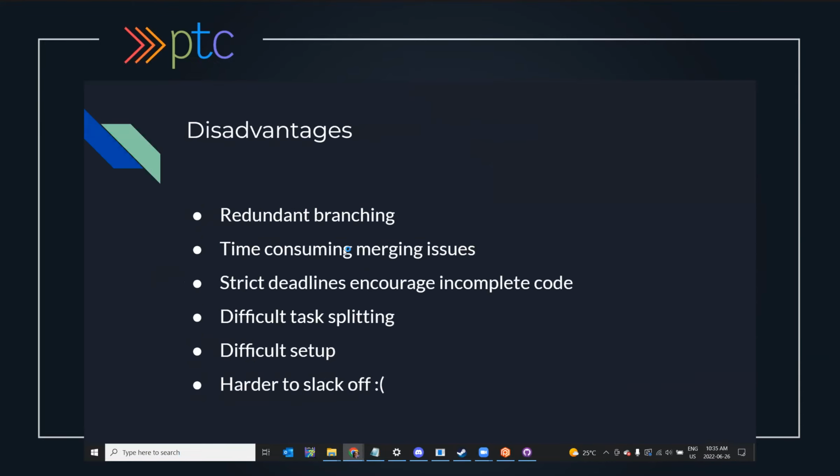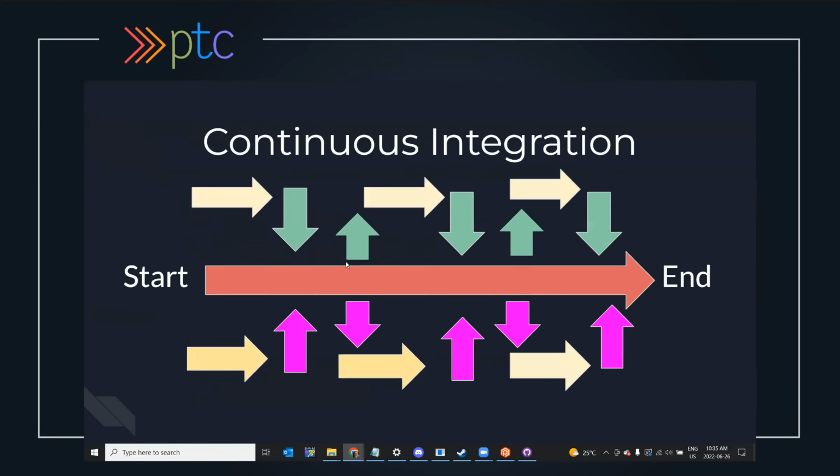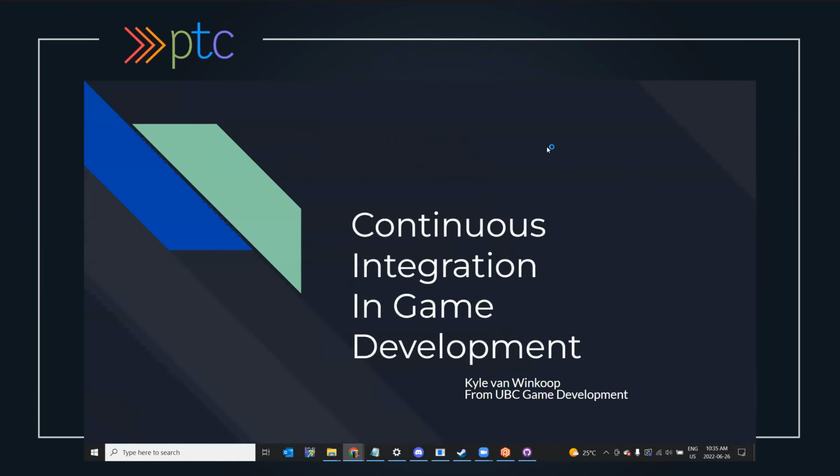I probably should have started off by mentioning, well, I'm not sure if there's anyone here who was part of the last group, but I am from UBC Game Development. I'm actually president of the UBC Game Development Club. So any questions about what university looks like, or what it looks like developing games as part of a university club, then feel free to ask.